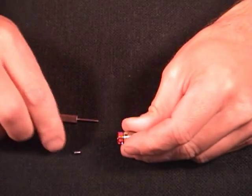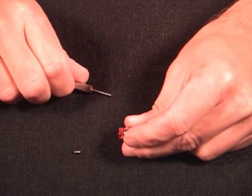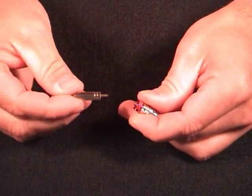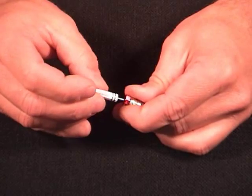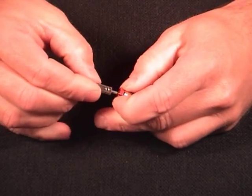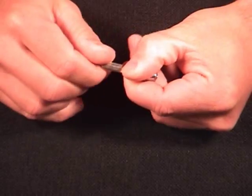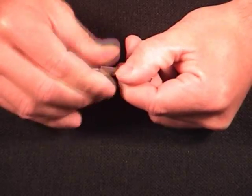We're going to then take our keeper and put it back in the end. It's got a tapered end and a slotted end — the tapered end goes into the back of the turbine first. Insert that into the turbine and then use the slotted end of our collet tool to thread that in. Push it in just a little way until it hits the back of the collet — remember these are left-hand threads — so we're going to tighten this nut counterclockwise until it's all the way in. Give it a few turns and it'll go down in there quite a ways.